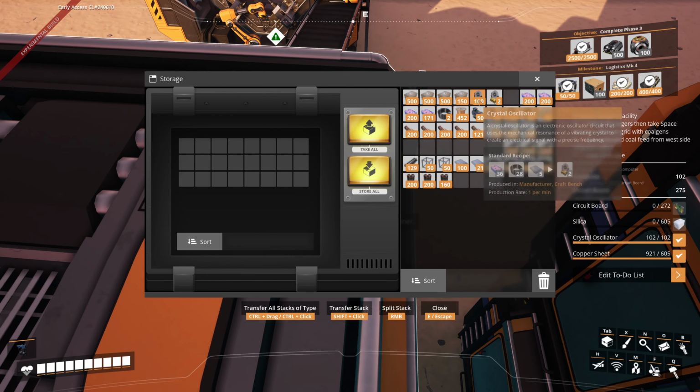And 5 copper sheet. I'll get the 605 silica. Drop that in. And we stick a bin in front, because I can't remember the stack size for computers, whether it's 50 or 100. Mark 1 belts, that's fine. Mark 1 belts, that's also fine.